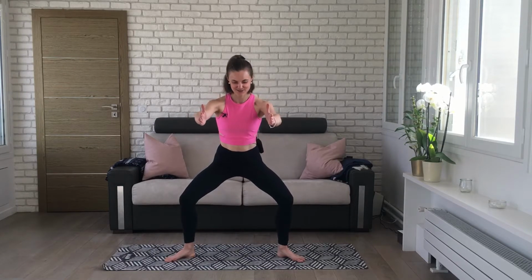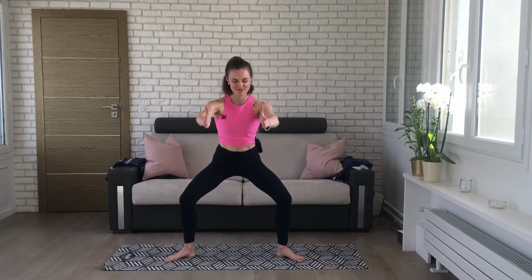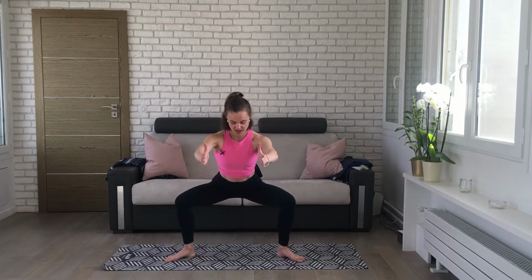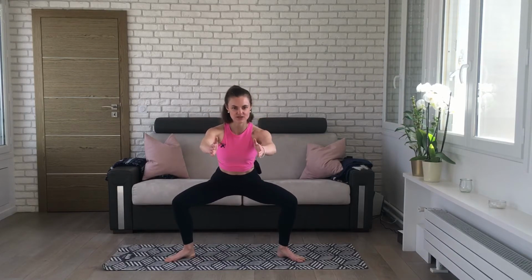Okay, so I'm going to breathe in. I'm going to come down a little bit lower into my squat position, and then I'm going to breathe out, pushing into my heels, coming up, but not all the way up. Dropping down, breathing in, and breathing out again, coming up. And I want to be squeezing through my butt, so both glutes. And as I'm pressing into my heels, I want to be engaging those inner thighs.